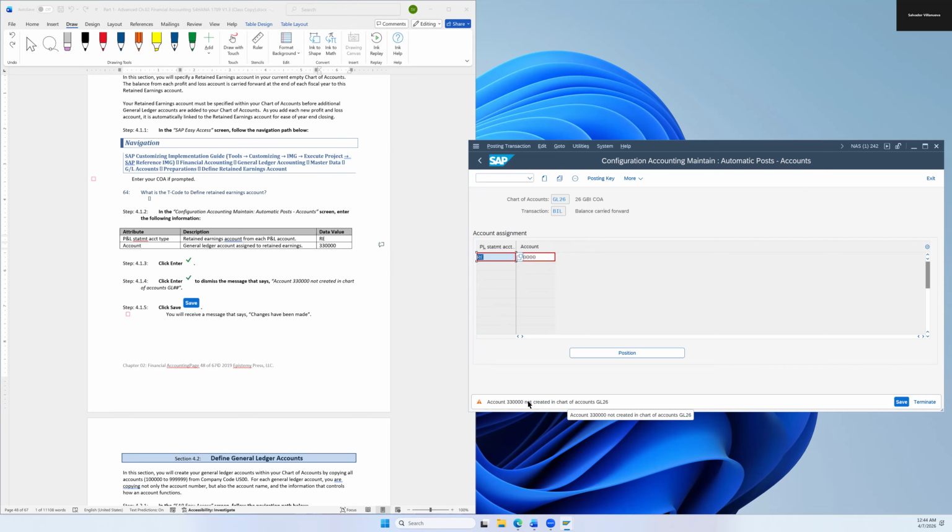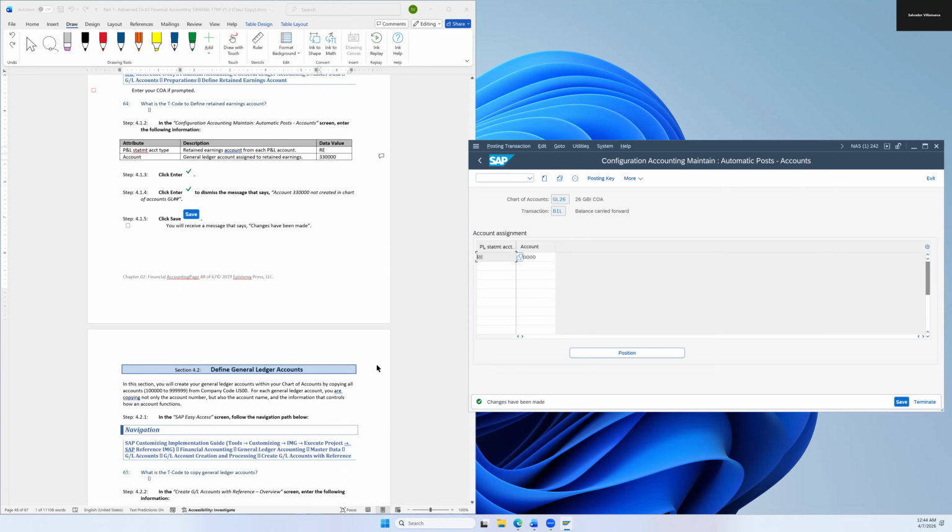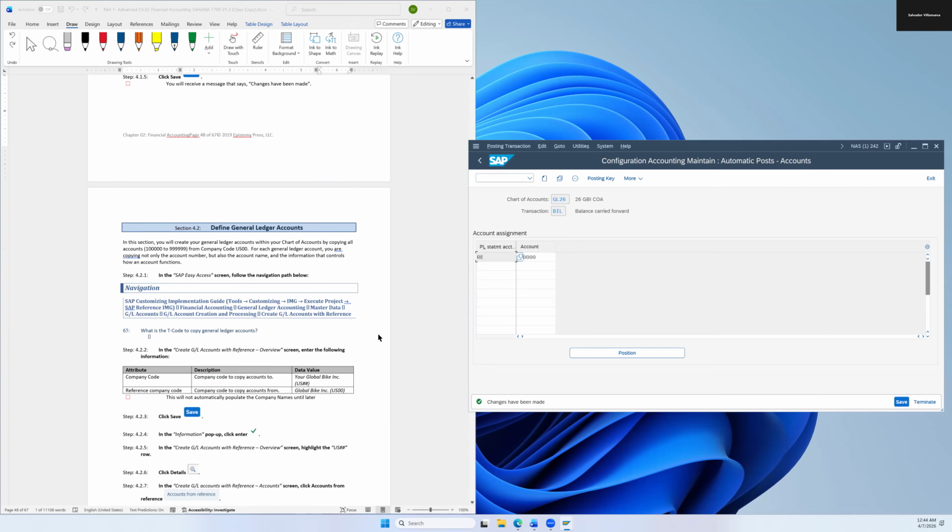And it just says click enter again. All right, and then after we've done that, we can simply hit save. And it says changes have been made, which is what we got. All right, so bam. Another step done.